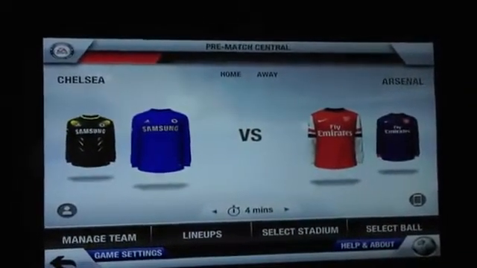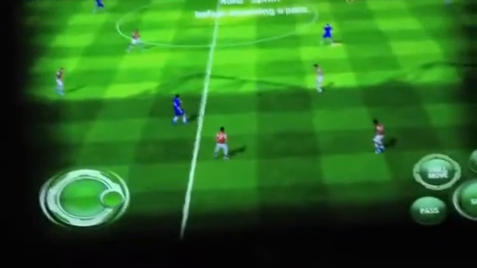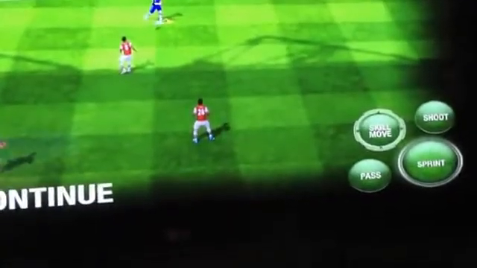And also, improved controls. So we have an extra button this year, which enables you to do more skills and tricks and overhead kicks and all that kind of cool stuff that people love to do. So I'll just take you into a quick match, single player mode here. So it will be Chelsea against Arsenal. Choose the right colours here. Okay. So here you can see the four buttons, and you can see this additional skill move button here, which I'll talk to you about a little bit later.